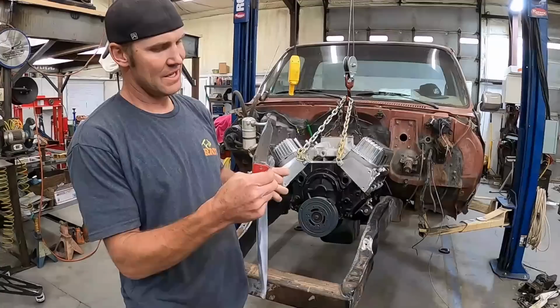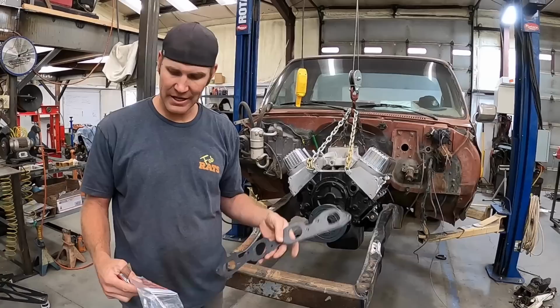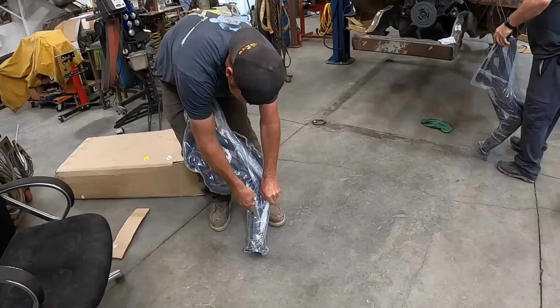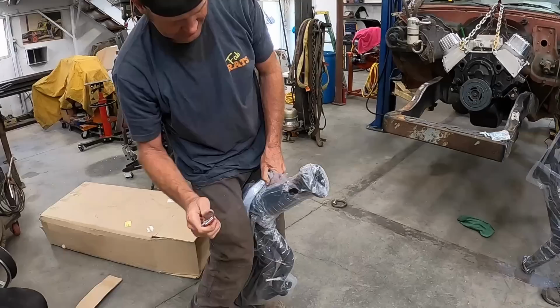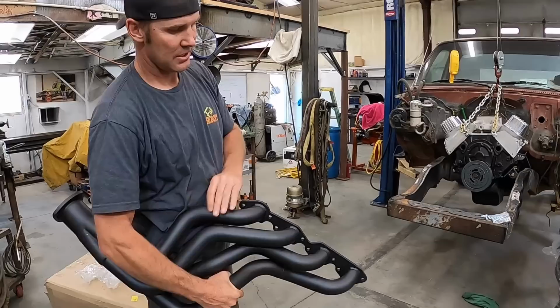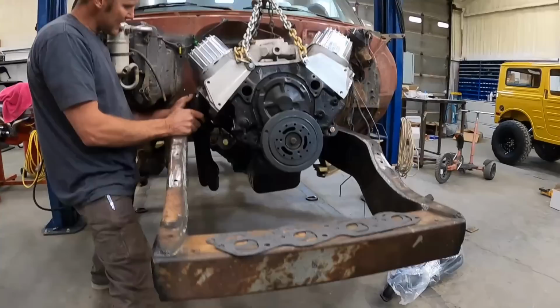I'll go get them. I ran a lot of different headers, and I've liked Doug Thorley's forever. And Doug split off from Doug Thorley, so I run Doug's now. Because he's the guy that was making them before, so I figured he'd know how to make them again. This motor is gonna put out some horsepower, and it's gonna need to get the heat out of it. So we've got these headers that are pretty severe. As you can see, they're large in size. So 4-inch collector. We're gonna neck it down to 3-inch and run dual 3-inchers out the back. How far below the oil pan and stuff are the headers? They are pretty close. Sweet. All right.